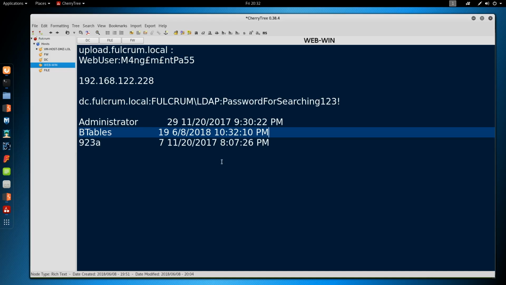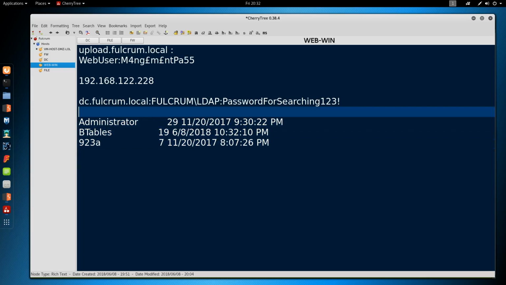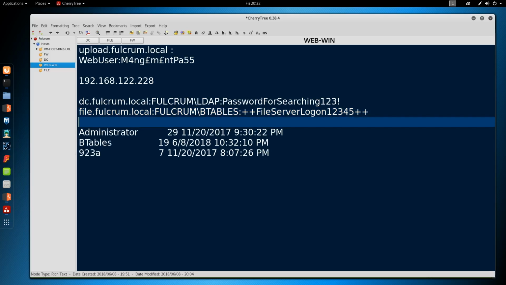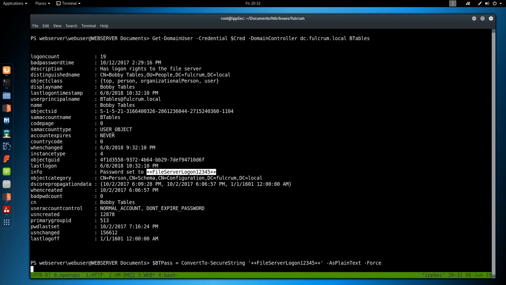So let's see. Probably file.fulcrum.local, just guessing. Fulcrum btables. Okay. So we can copy this. And then we have to do the password thing again. So we can do btpass for btables is equal to ConvertTo-SecureString -AsPlainText -Force.